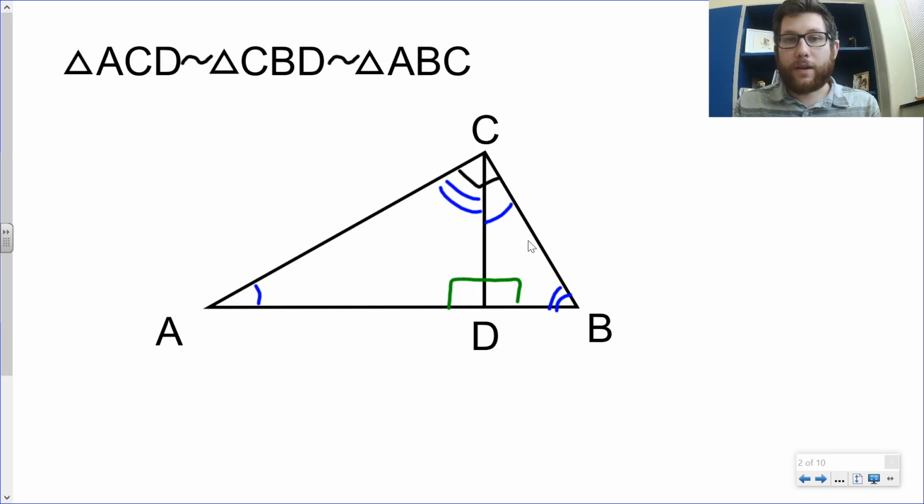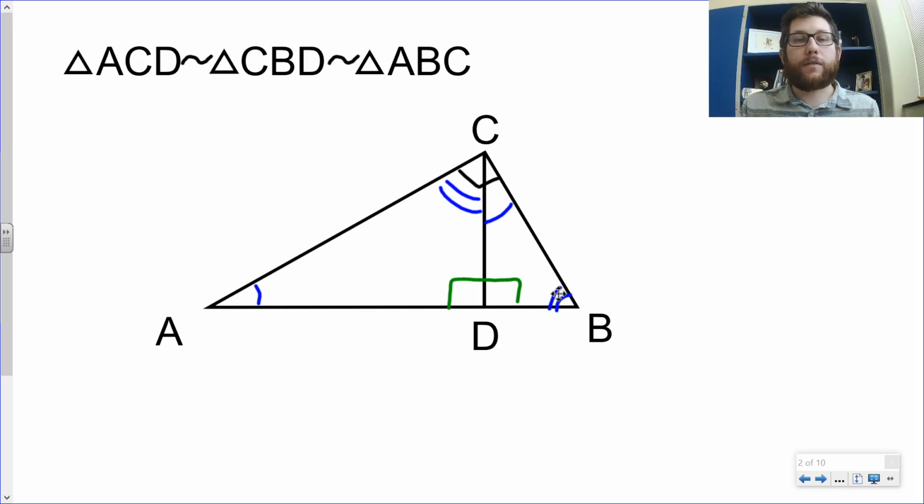Now, these all have right angles, so that's one angle in common. And then notice this angle right here, if we're thinking about the middle, medium-sized triangle and the big triangle ABC, okay, so that's my big triangle, my medium triangle is ACD. What I notice is that they share this angle. So they have a right angle and the shared angle in common, so that is going to end up being a similar triangle. We also know this little triangle and the big triangle have this angle over here in common, so they're also similar. So we end up finding out that when I take a right triangle and I drop a perpendicular line, I end up with three similar right triangles.